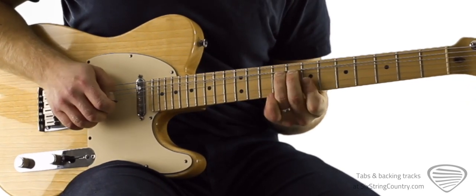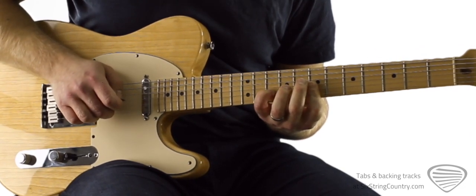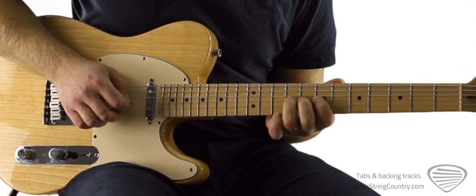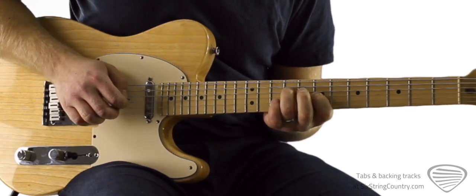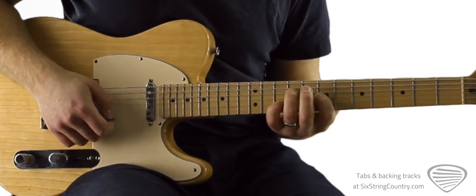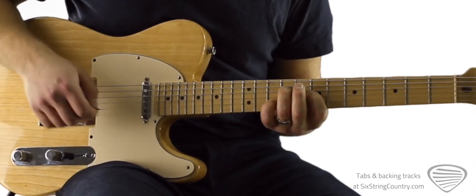full bend, then we go up to the 7th fret of high E with a cluck, 7th fret of B, 9th fret of G, pick it and go up and down, full bend, down to 7, 9th fret of D, and 7th fret of G. And we're kind of ending with these three notes kind of ringing out, and that's what we want. Again, we want to let these notes overlap a little bit.